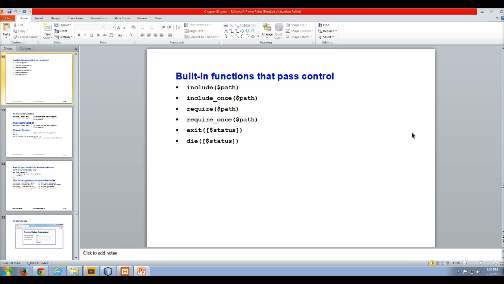So whatever PHP script is running, it will exit out and will continue with the next available file or the next available HTML code. What you can do is you can supply a status. Again, you don't need the parentheses, but if you are going to supply a status, you have to use parentheses, and the status would be some kind of message that would be sent to the browser.